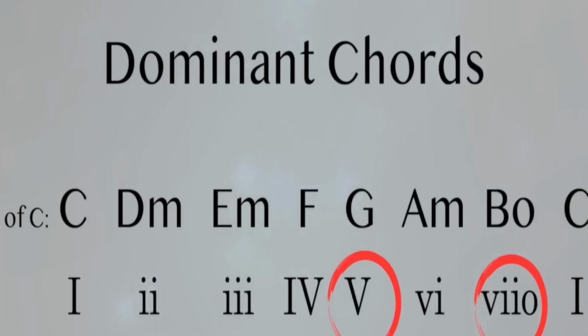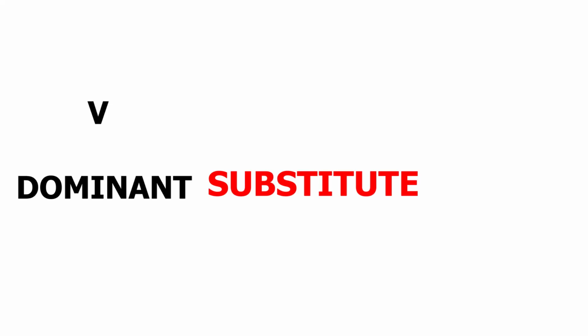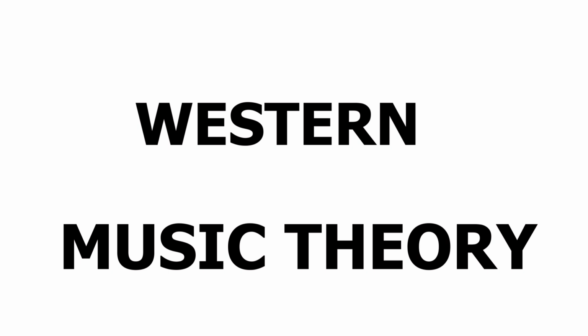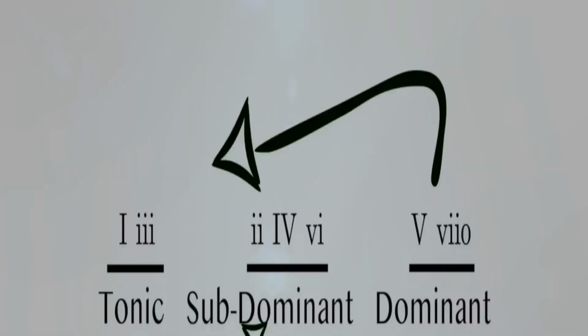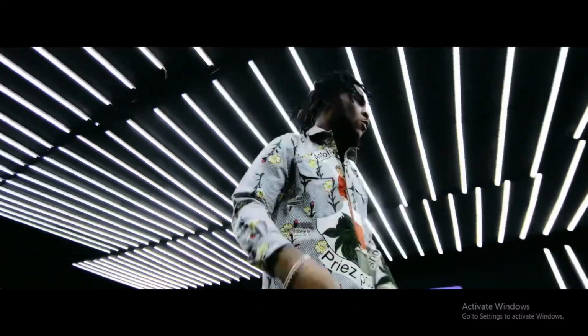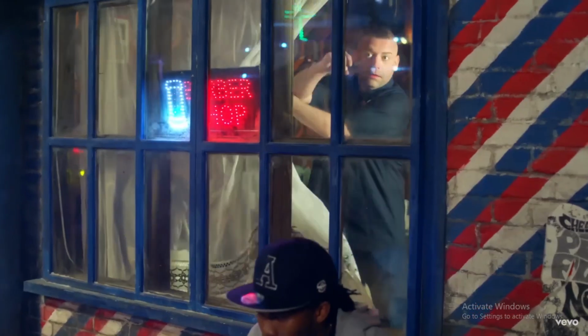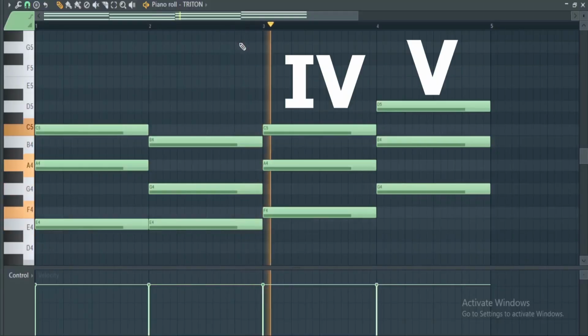Let me explain further. Using the fifth as a substitute for the tonic chord is uncommon in traditional Western music theory because the fifth has these unstable characteristics that create a sense of tension that usually wants to resolve to the tonic first. However, in more contemporary music like experimental music like Afrobeat and then jazz music or even pop songs, they mostly use the fifth as a substitute for the tonic.